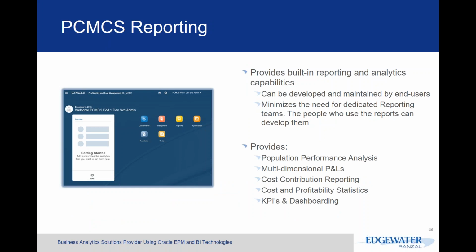Once we're in the cloud, of course, now we can really take advantage of all those benefits I spoke about earlier. And one of the ones that I really get excited about is the reporting. Because the reporting for us allows us to graphically represent all that hard work that we went through, and it really is a way for your end users to consume data in a very easy way, but also in a very relevant way.